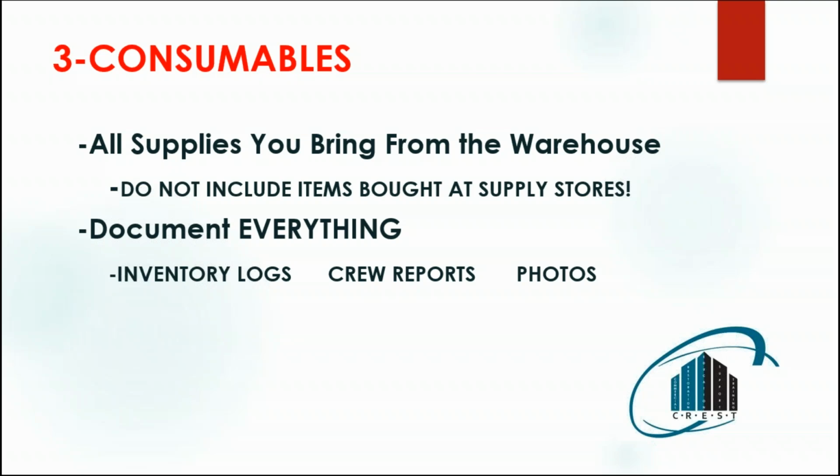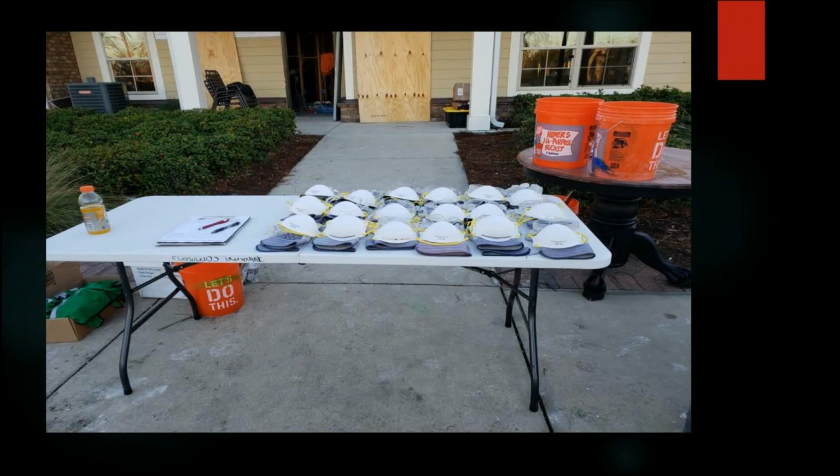So let's just understand that. Once again, I'm going to be repetitive. We need to document everything. We have inventory logs that are supposed to keep track of every single item that gets used, every garbage bag, every mask, every pair of gloves, all the plastic. All those things need to be documented as we use them. Crew reports will help us greatly in doing that by describing the type of work involved. And once again, obviously, photographs.